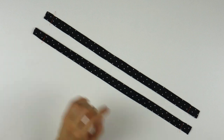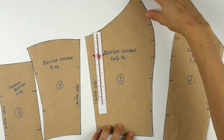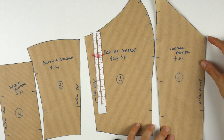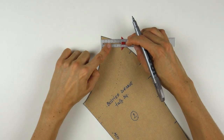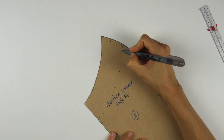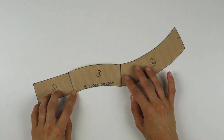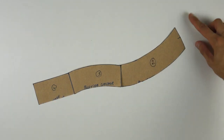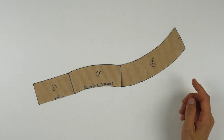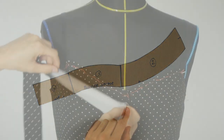The marks are done. Let's keep the straps on the side until we are done with the finish of the neckline. If you have enough fabric left from the dress, you could of course make an inner facing using the pattern we made in the first episode. Here is a quick sneak peek at how this can be done, although it isn't the technique I will use today since I don't have enough fabric left. I'm trying to play the game of clothing refashion by the rules and to not use any additional fabric, just the initial dress. Today we will use the excess inner facing that we cut out of the skirt in the second episode.